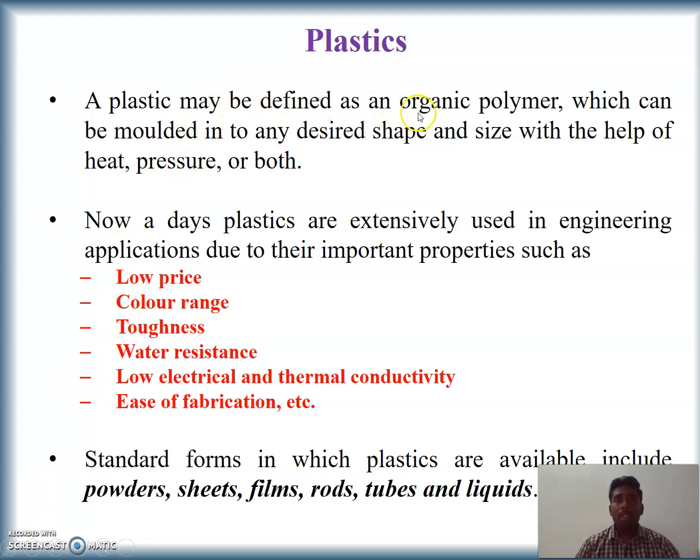Plastic may be defined as an organic polymer which can be molded into any desired shape and size with the help of heat, pressure, or both. That is, by the application of heat, pressure, or both, we can mold it into a desired shape and size. So that is plastic, and it has wide application because of its properties like low price, color ranges, toughness, water resistance, low electrical and thermal conductivity, and ease of fabrication. Generally, plastics are available in powder form, sheets, films, rods, tubes, and liquids.